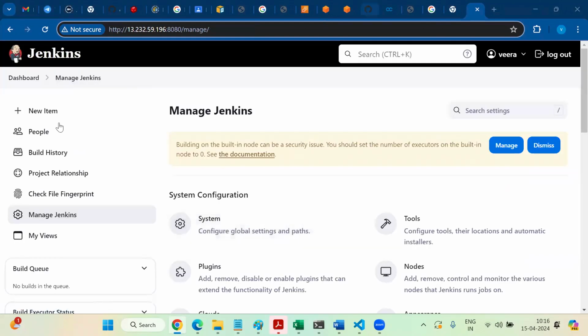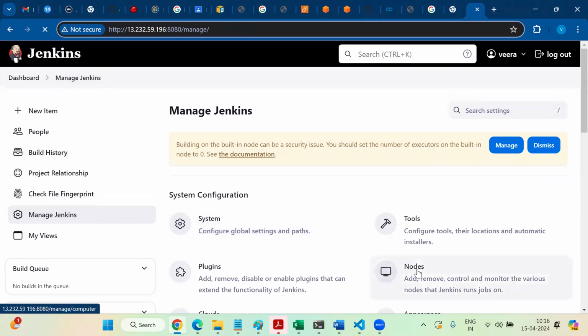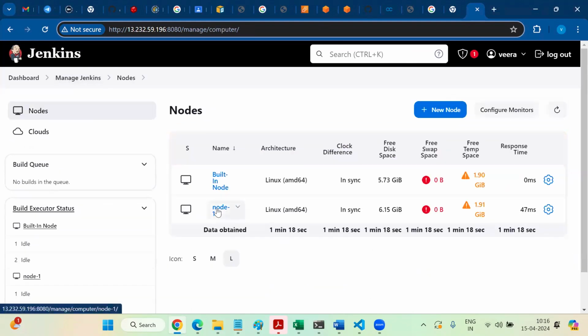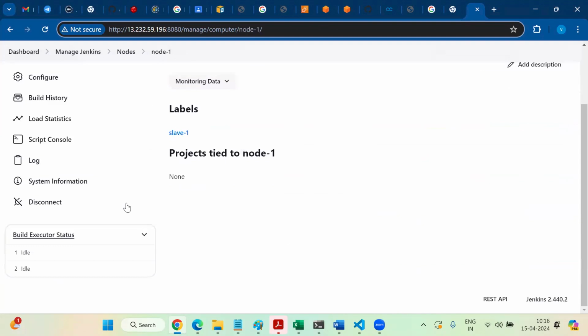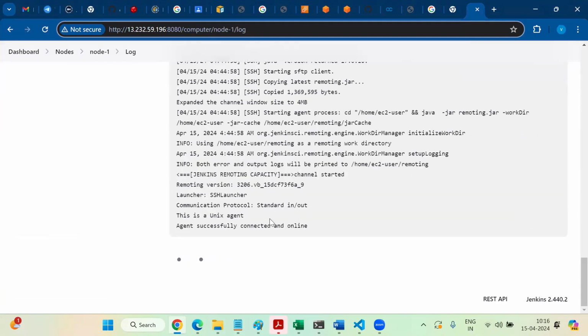Now let's go to your nodes. Go for logs. Connected, right? Agent successfully connected. Clear? First, what we did? Credentials configured with SSH, and next installed the SSH agent plugin.